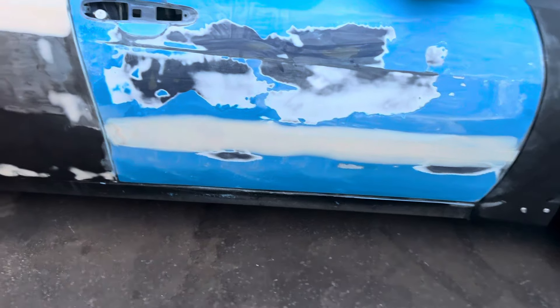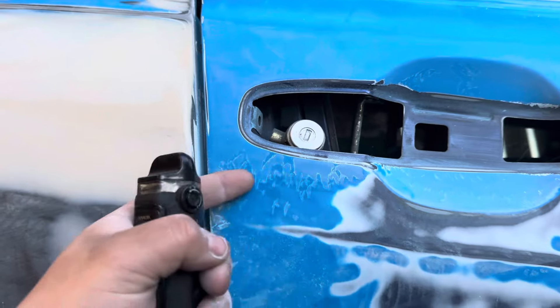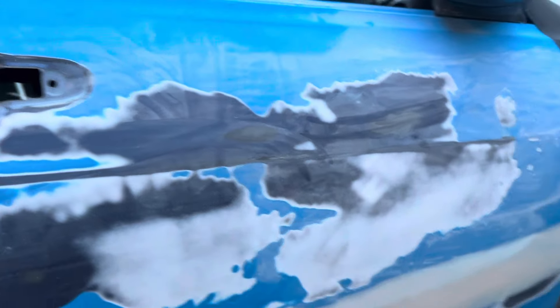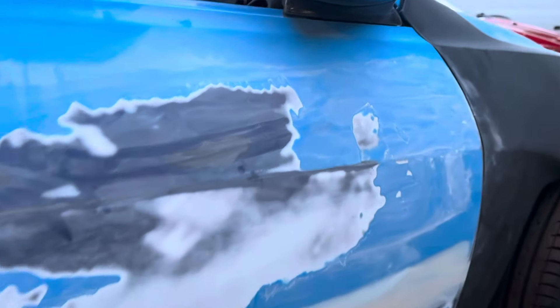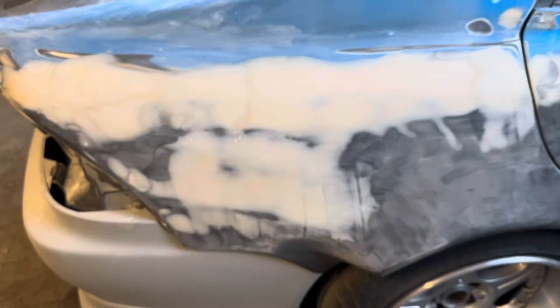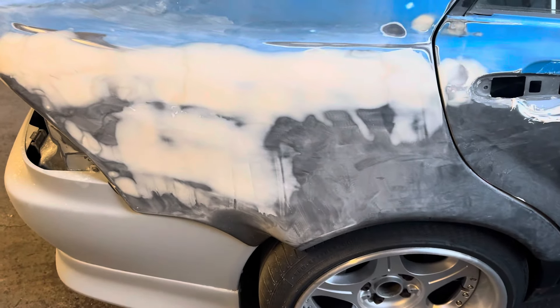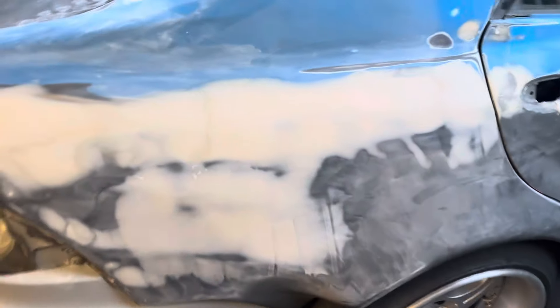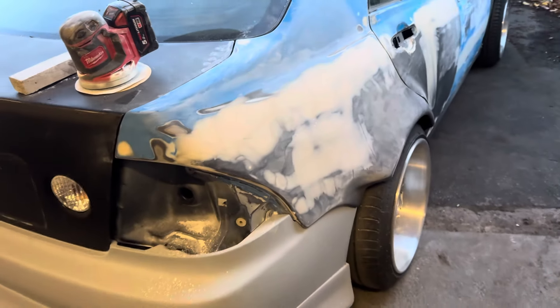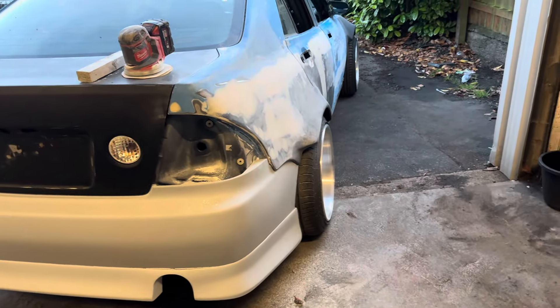Basically the wrap peeled all the paint. I'm having to sand the doors right back to get all of the previous paint off. As for the quarters, I had a go at filling them to try and get rid of the ripple — way too much work. I have no idea what I'm doing with it, so unfortunately that's not going to be done on both sides for the show.